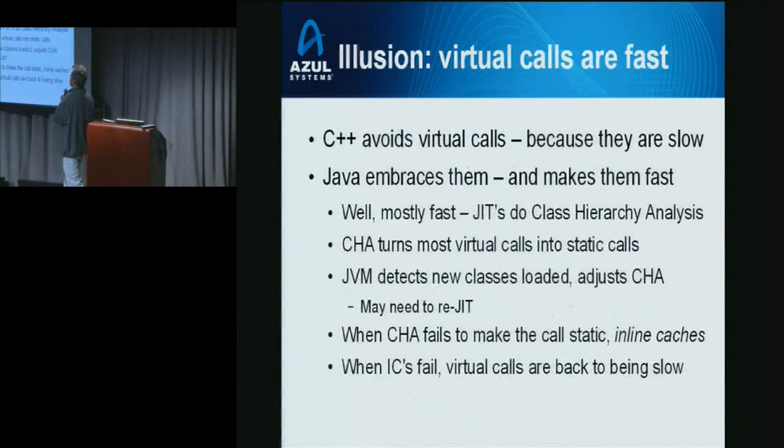Another illusion we have is that virtual calls are fast. C++ has virtual calls, kind of introduced the notion of it, but they avoid it by default because you have to ask for it, and they avoid it because it's slow, requires multiple levels of indirection, including, in the end, a jump indirection off some table.